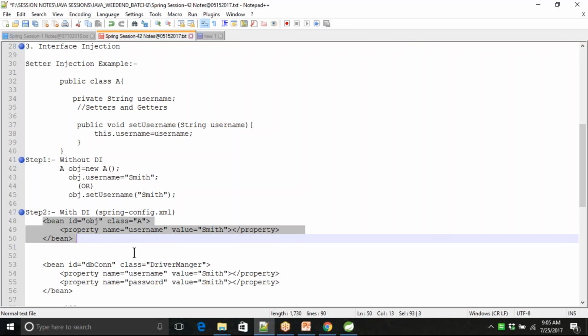Okay, sir, but wherever required, we are creating an object. Like the first class is, let's say, A class. We are creating an object here whenever required, and when we need it in a big class, we will create an object. So in terms of memory, I guess it's not saving memory for us. No, it is not like that. Okay, so that's what I'm saying.